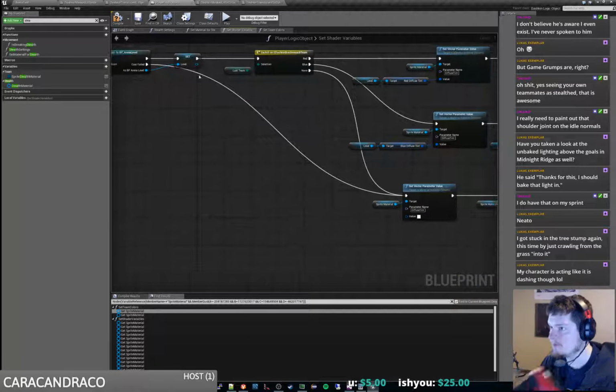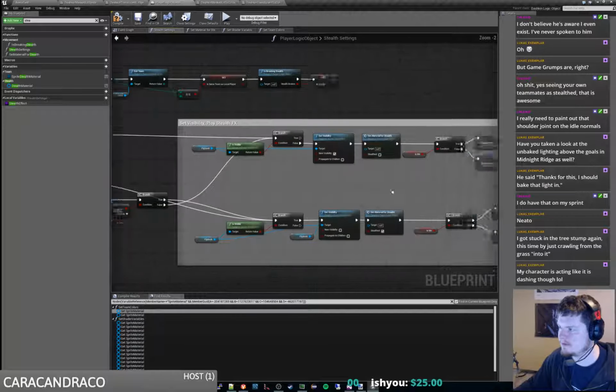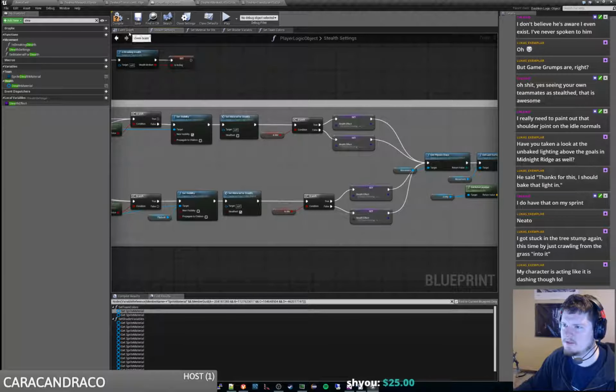And we're going to want to, in our stealth settings, where is stealth settings called?